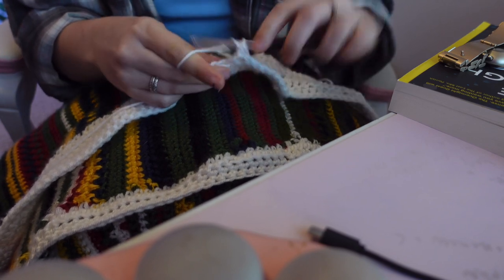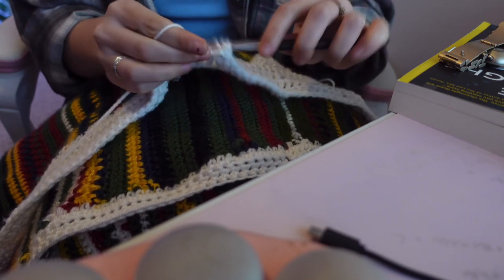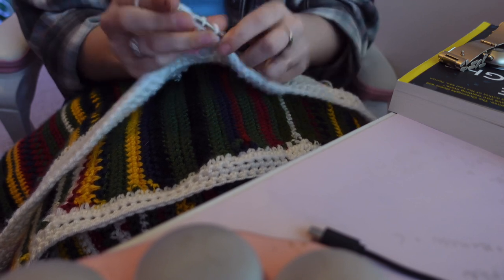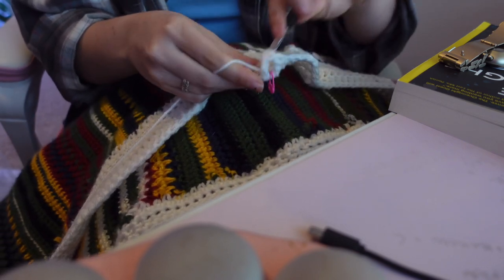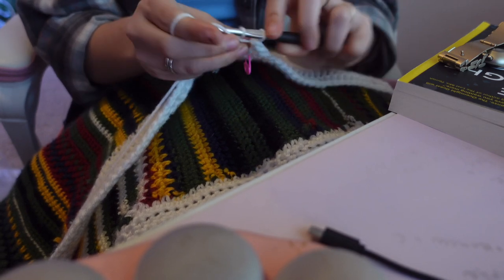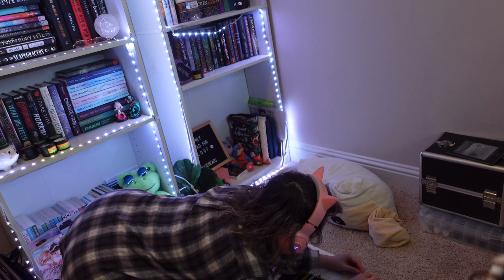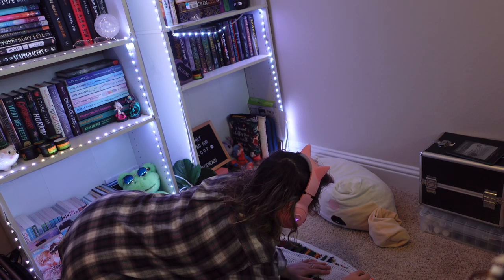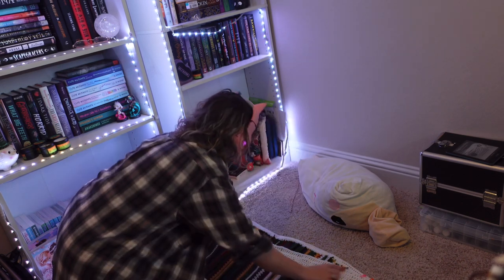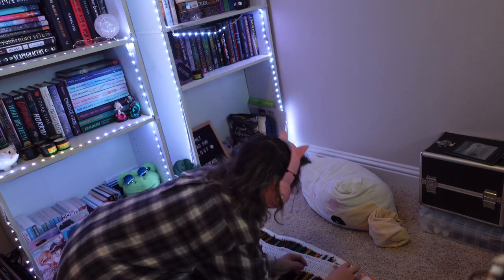What you see me doing here is fixing a problem — I somehow lost about 50 stitches in the last three to four months, so the blanket was weirdly not the same size consistently. I added an edging using single, double, or treble crochets — US terms — to kind of make it even throughout. It didn't 100% fix the problem and it's kind of ugly. If I were to do this again I would definitely make sure to count every 25 to 50 rows to keep my stitching consistent.